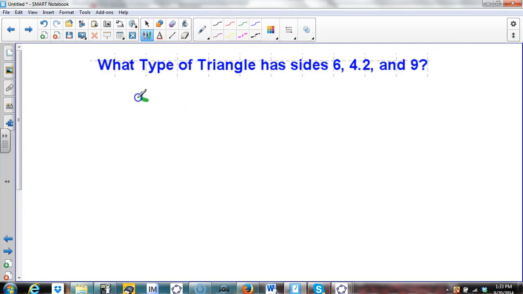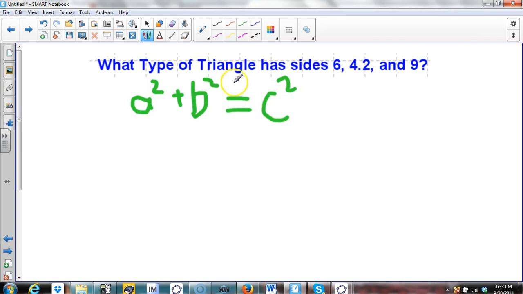Okay, so here's what we're really checking. This a squared plus b squared, man, I don't like this little mouse pad, and then we're going to compare it to c squared. So what we can say is we're used to writing the equal. That's how we always check. If they're not equal, then we have to check less than, greater than. So if we don't know right now if these expressions are equal, we just put a little question mark above it. It means, are they equal to? And if they're not, we'll say what it is, less than or greater than.